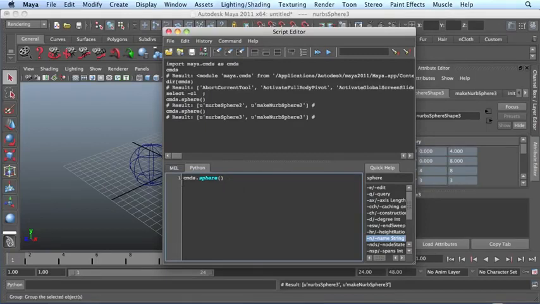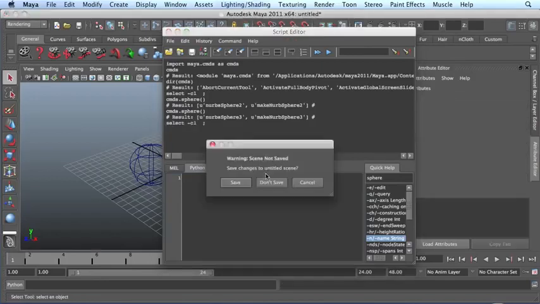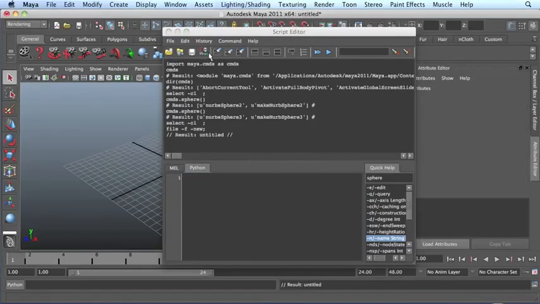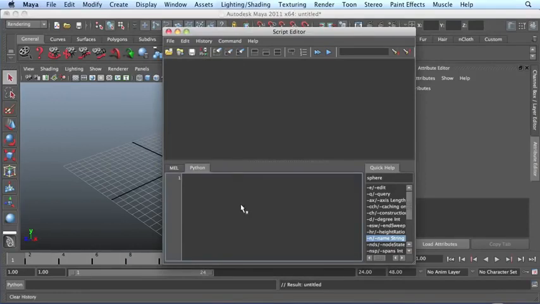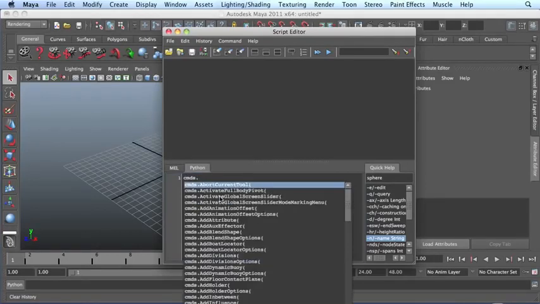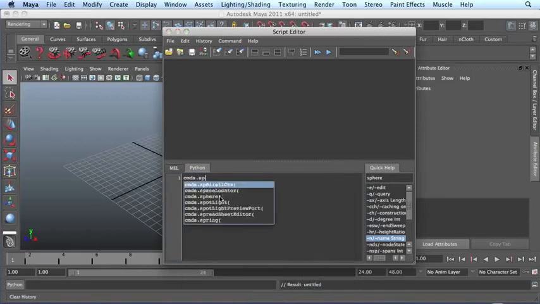Now what I'm going to do is illustrate some of the things that we went over in the command line, and I'm just going to do them as examples here so you can see them in use. I'm going to do a new scene and clear this up here, and let's keep going with that sphere, and let's just see the concepts that we learned. So let's do commands, and then I remember Control spacebar. We can start narrowing it down.